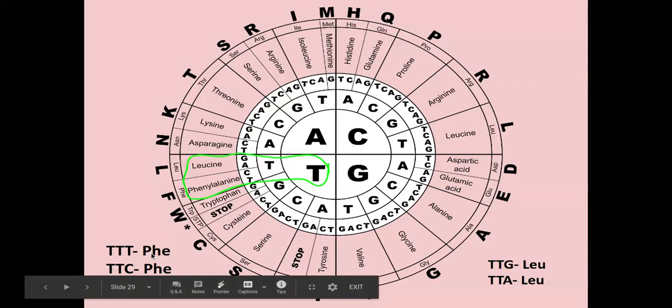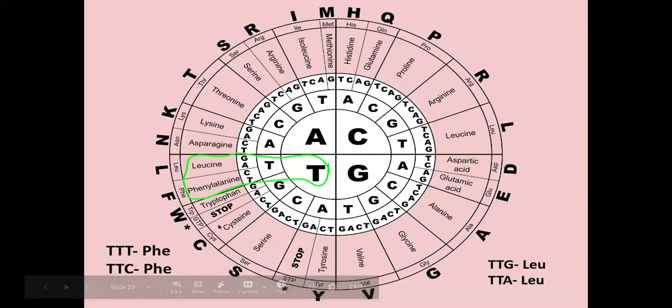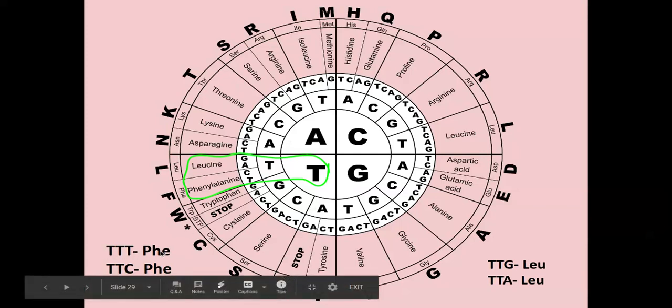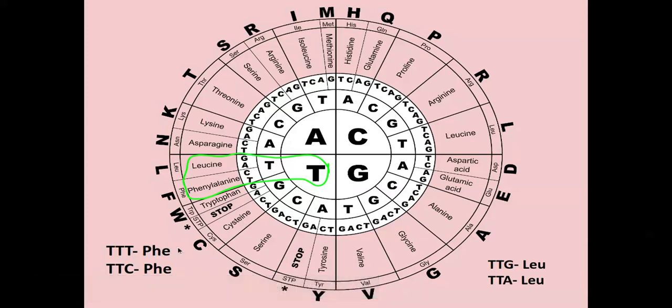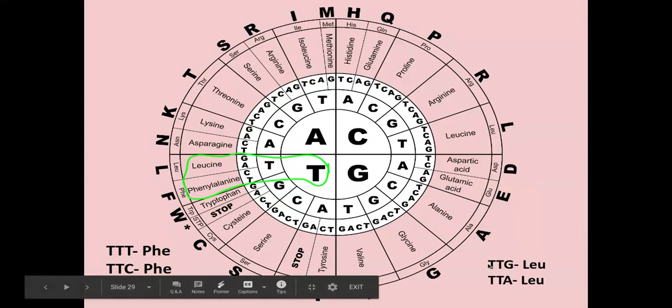Now in your book, if you notice the first block of the table, it's given as UUU. Clear? Because it's given in terms of RNA, whereas here it is in terms of the code on the DNA. So don't get confused with that. So either you can say TTT codes for phenylalanine or UUU codes for phenylalanine. It is understood. Okay.